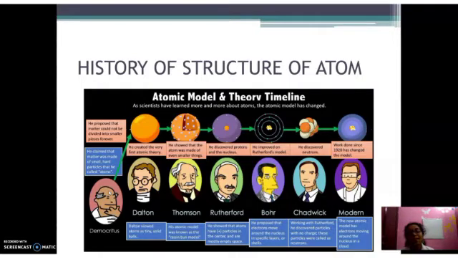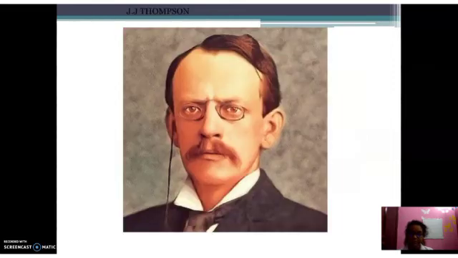By the identification of subatomic particles, a clear picture came out. They identified that there are particles smaller than atom, and atoms are made up of such particles. From that, the model of atom came. The question came of how the particles are arranged, and almost all scientists gave their own model of atom. The first model was given by J.J. Thomson. We'll see his model.